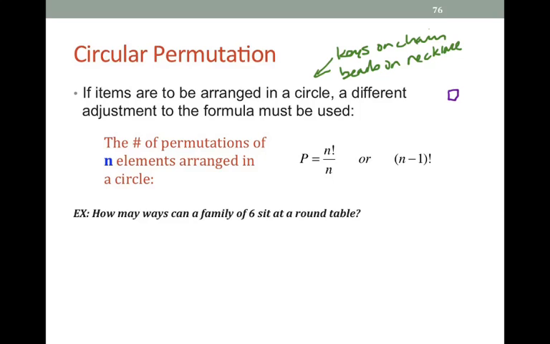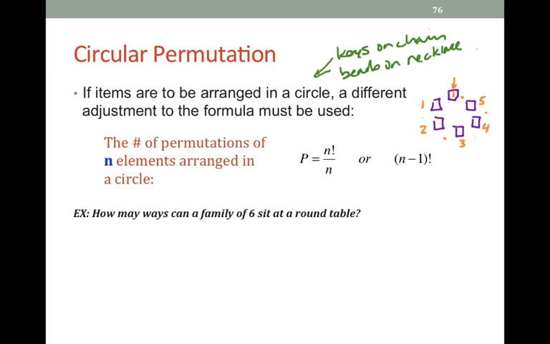So one way to think about this is if you have 6 seats, okay, and we wanted to do it the old-fashioned way where we say, all right, how many people can sit in the first seat? Well, if you nail down one person in the first seat, then the next seat there are 5 different possibilities, right, if you have 6 people altogether. This is not musical chairs. This is where the number of seats matches the number of people. Okay, so one person gets the first seat, and then 5 people can choose for the second seat. And then after you've selected that one, then 4 for the third, 3, 2, 1.